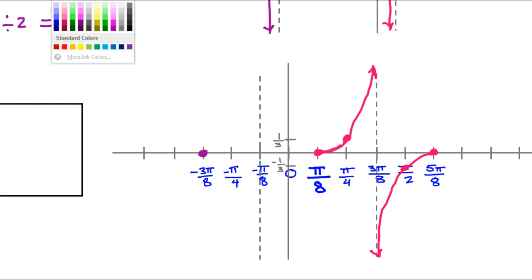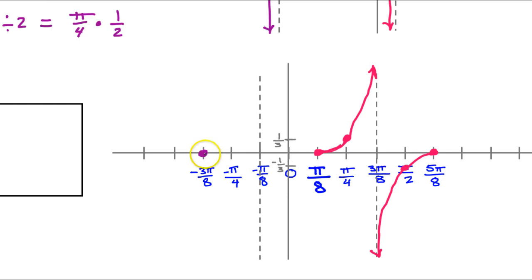Now, jumping over to the left-hand side, starting from this point, it should be rising again towards the asymptote, but halfway across it should be at this a value. So I'm going to put a dot there. And it starts from down below and it should be rising towards the midline. But once again, halfway, which is actually at the y-axis, it should pass through the negative a value. Alright, so that should look something like this. Okay, so this is what two periods of the tangent function should look like.